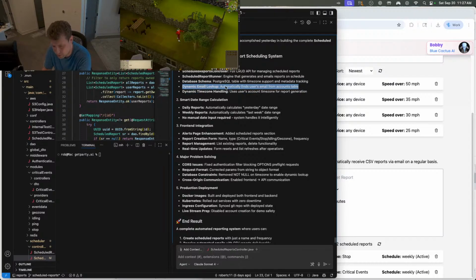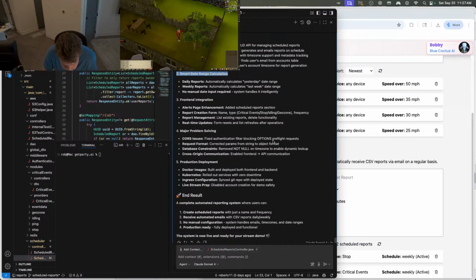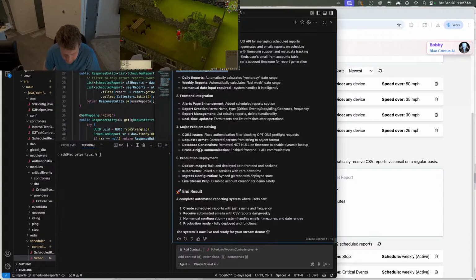So when the scheduled report does run, we dynamically check the user's email because the user can change the email. And we need to dynamically search that at the time that we run that report. Okay, we got smart date range calculation, we got front-end integration, and that's really what we're looking at here.